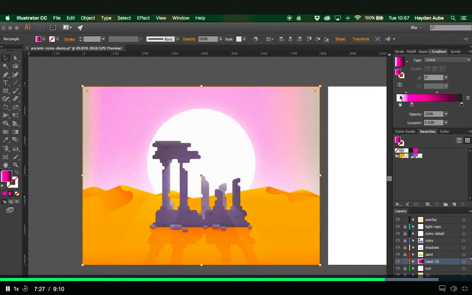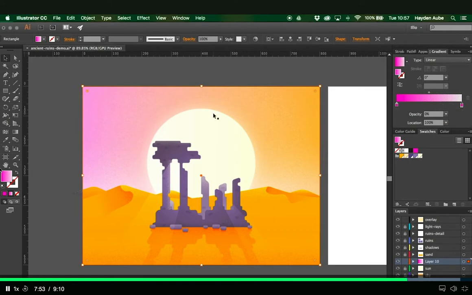So you can just drag these right off to get rid of them, and then drag other swatches on. So I want 2 of these pinks and nothing else. And I want one at each end of the gradient. And I want one to be 100% opacity, and I want the other one to be 0% opacity. So pretty much that means it's going from completely solid to completely invisible.